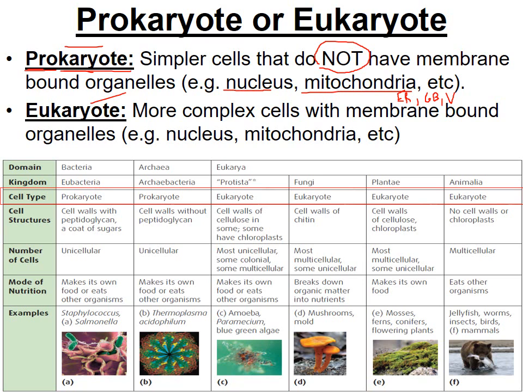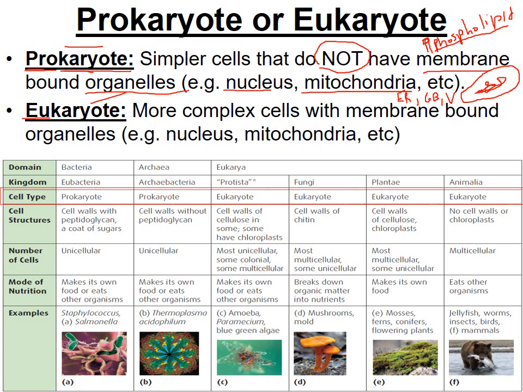When we say membrane-bound, the membrane is made up of this big molecule, and it looks like this: there's a head and two tails, called a phospholipid. So membrane-bound organelles are surrounded by a phospholipid membrane. Prokaryotes do not have membrane-bound organelles. The only membrane-bound structure that prokaryotes have is their actual cell membrane. So they have a cell membrane, but on the inside, their DNA, for example, is not surrounded by a nucleus, because a nucleus is a membrane-bound organelle.